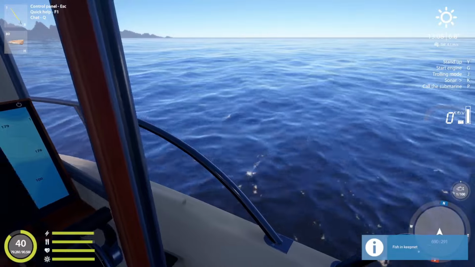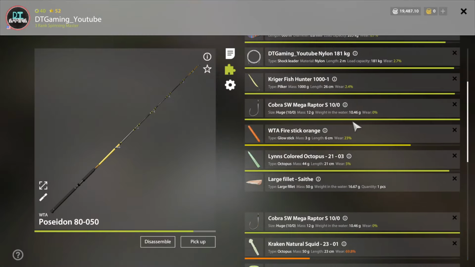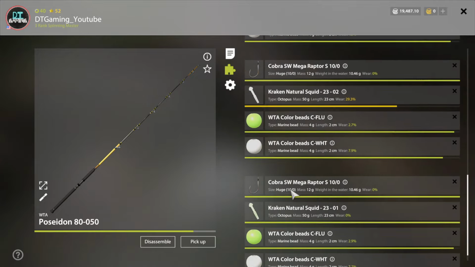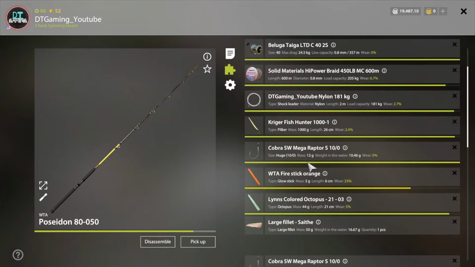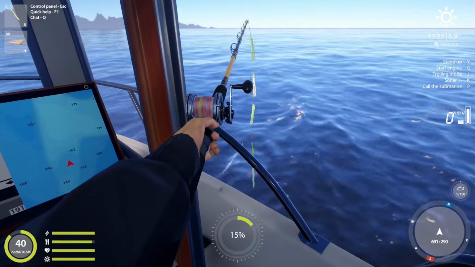That's it. Let's see what I got here. That shouldn't have been that hard to reel up. 181, 205. Wasn't that big of a fish? Why did it struggle so bad? Is there a hook that's bad? No, all my hooks are good, so I don't know what the deal was with that. Anyways, we're good. We don't have to move. Let's just recast.